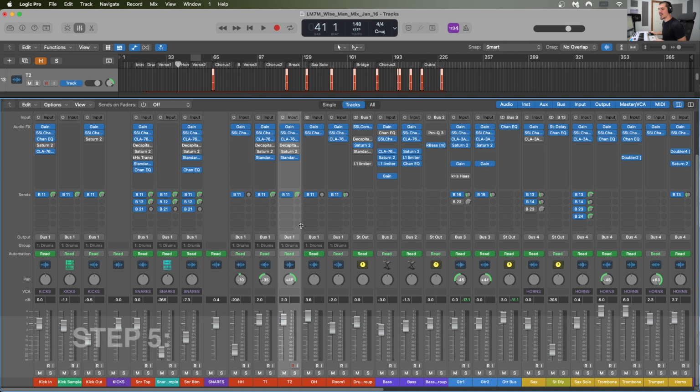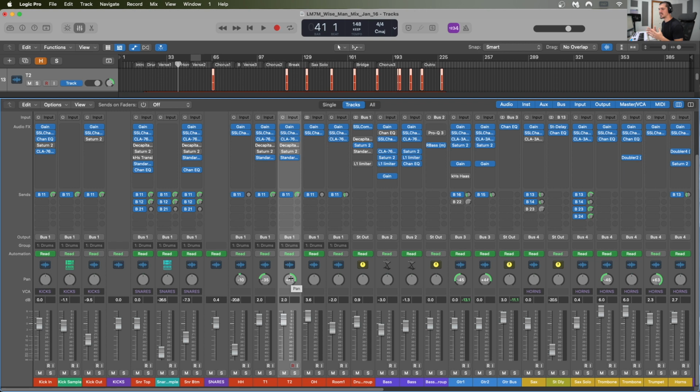Step 5 is to learn how to balance the mix. The actual balance with faders and with pan pots makes up 80% or more, I reckon, of the mix. Mixing is ultimately all about balance, and the faders and pan pots are the primary tools we have to achieve a great balance in the mix. And so I would implore you to try balance-only mixes where you are only using faders and pan pots, no other processes whatsoever, and just see what you can get out of the mix with just faders and pan pots.